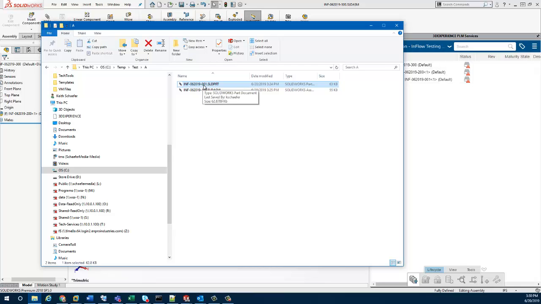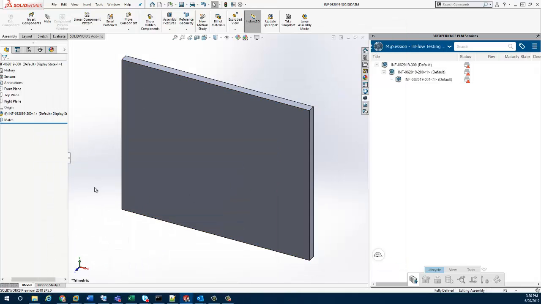So this is the same part number as the one in the B folder. Two separate files, right? This one is like a chain link. The one in B, I don't know if you can see it, is just a block. Okay, so we're going to start out with this one in B.